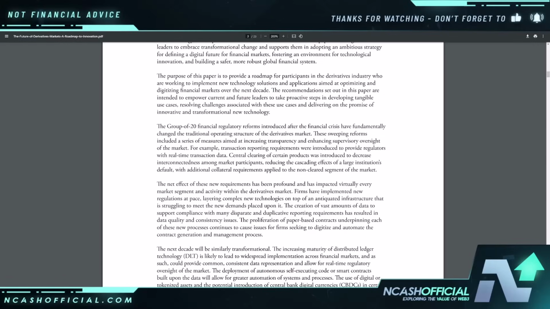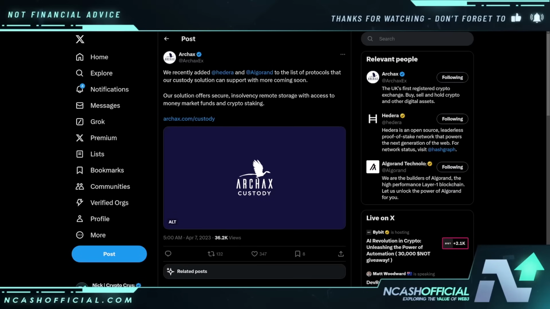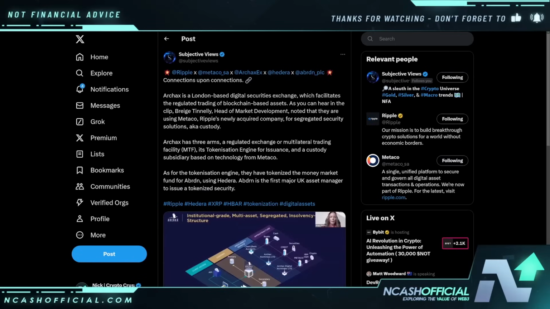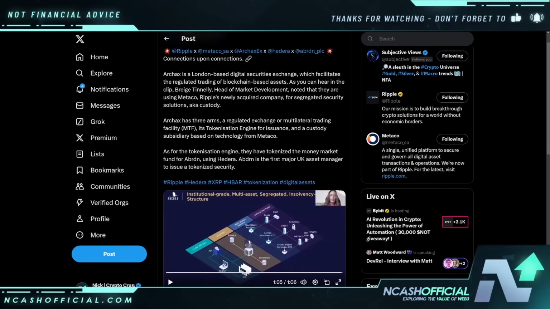So as we look at this, right, even when it comes to derivatives, whatever the case may be, it could be securities, transactions, it doesn't matter, right? It all needs to be segregated. We all need to make sure that we can see everything. Everything has to be 100% transparent, and that's where these new infrastructures come into place.